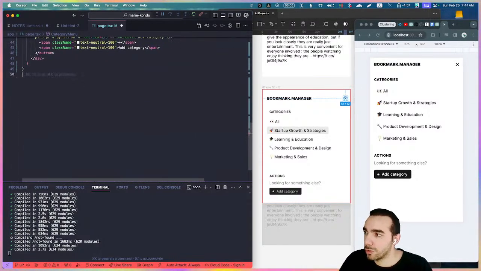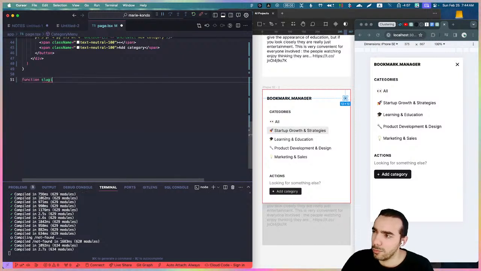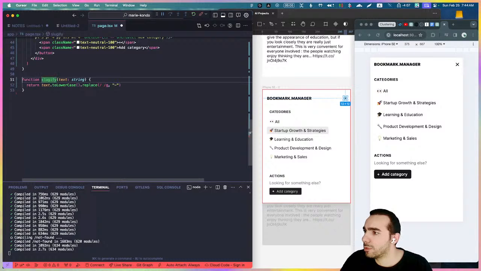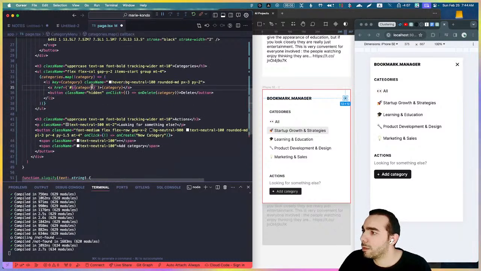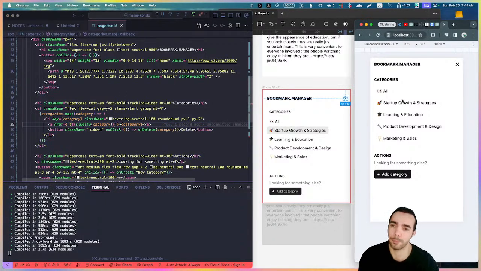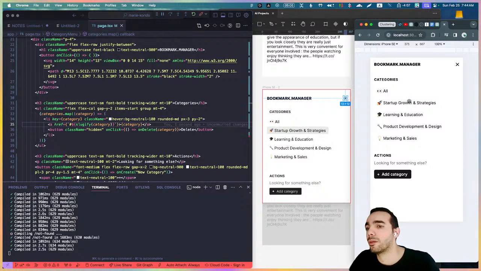So you're going to have a function slugify where you take a string. So this will be slugify category. Okay, yeah.